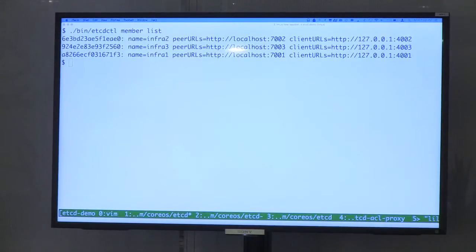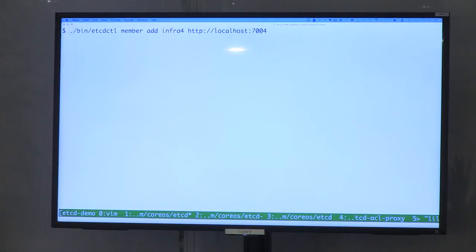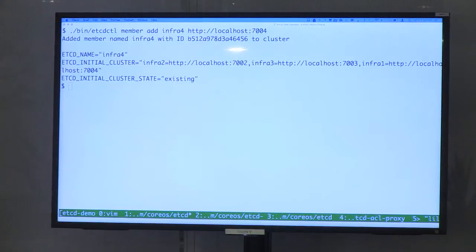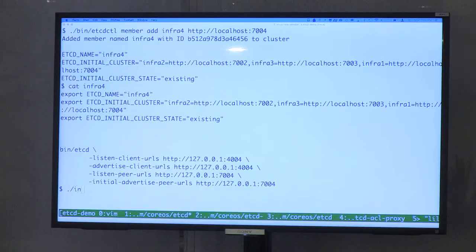So I can now explicitly make cluster configuration changes, and so, let's just add one. I'll add a new member to this cluster called infra4. It says it added that member, and then it prints out some configuration information. Since this is a live demo and I'm not trusting myself to copy and paste things, I already configured a little script that takes those configurations and launches an etcd with it.